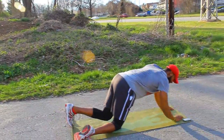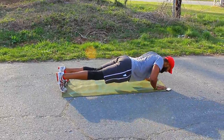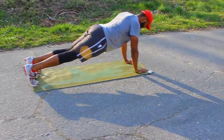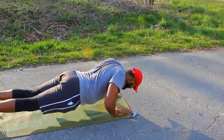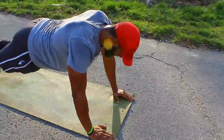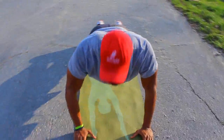All right. You're doing good, guys. Going good. Keep at it. This is back to basics. It's all body weight. You know, some car weight. But any of you that have a car or that have a body, y'all can do this.